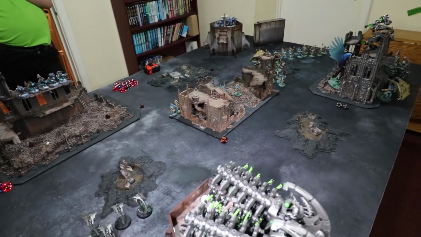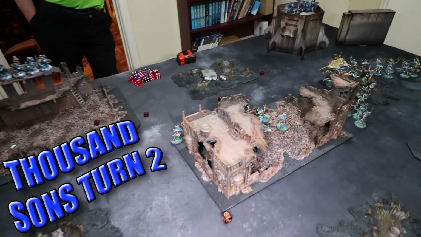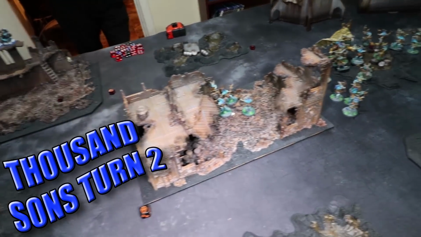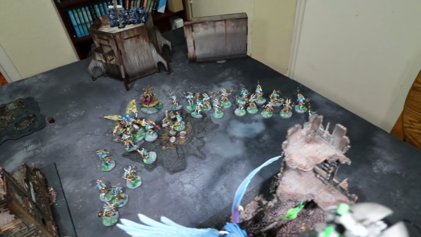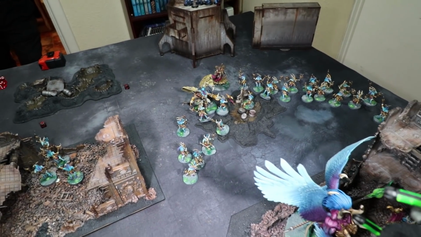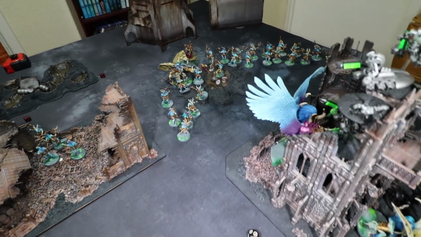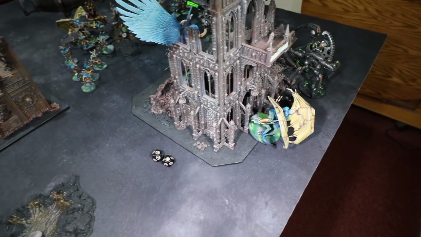Okay, so the Thousand Suns, turn 2. The Zangors here moving up to the middle of the table. In the meantime, these came on from reserve. And then Dark Matter Crystal, I think it was, moved 1 Demon Prince over. No, warp timed him. Warp timed? Okay, so warp timed the Demon Prince over here.